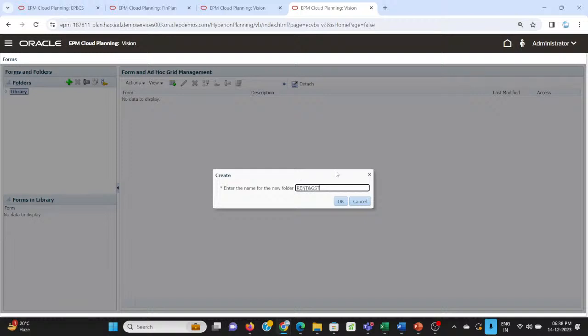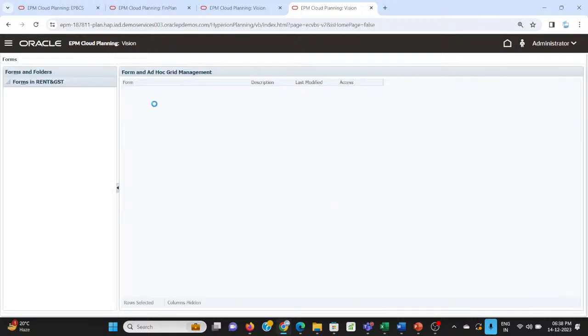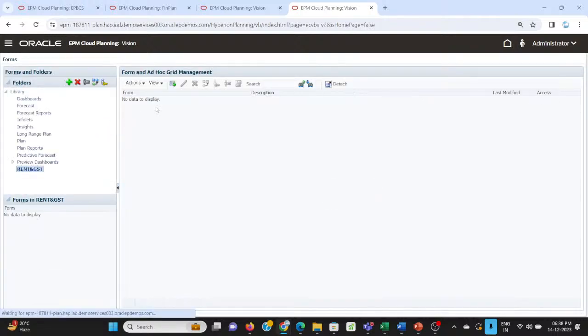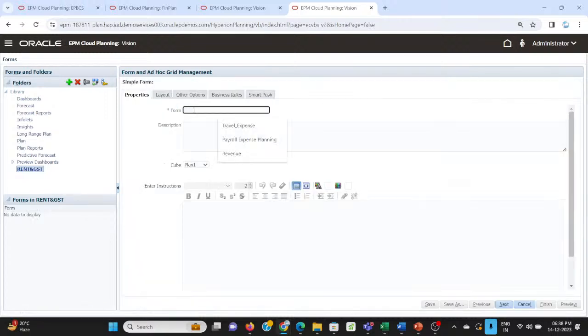Okay, now create net rent calculation. Cube name would be plan 1. Go to next.